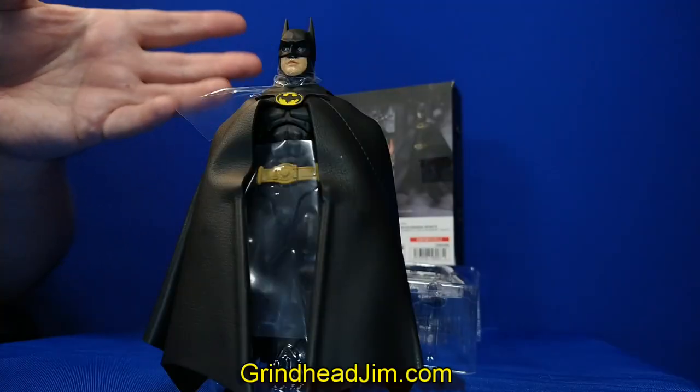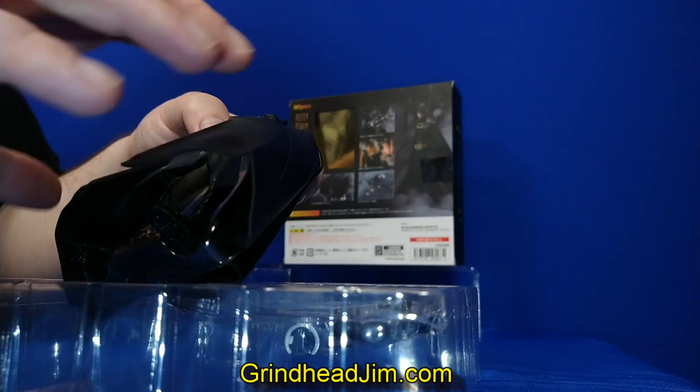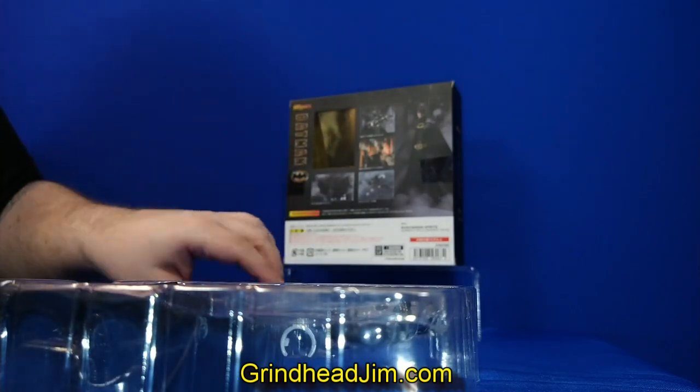But it's a really well done figure. Between the price point and the fact that it's not mine, I'm very gentle with this because I wouldn't want to mess it up. Had I paid my own money, I might even be more gentle, which is a weird thing to say. But I'm certainly handling the figure because I was asked to. He said, take him out, take a look at him, all this stuff. And I definitely want to give that experience, but not at the expense of a very good friend's toy.